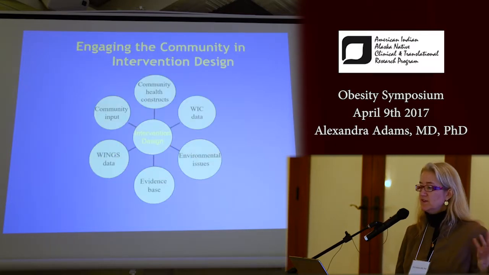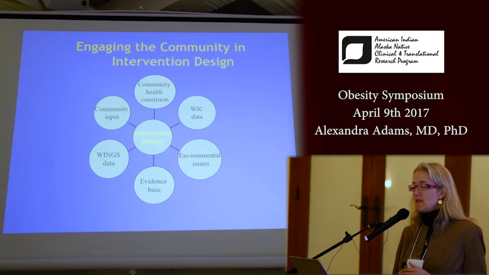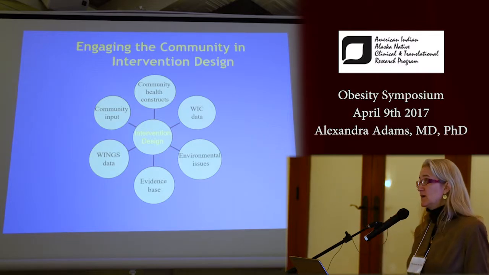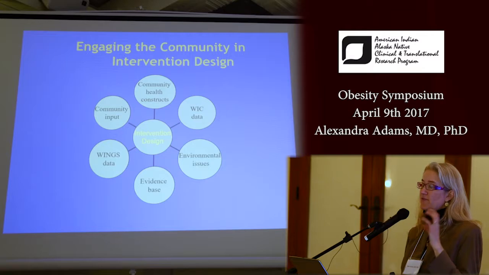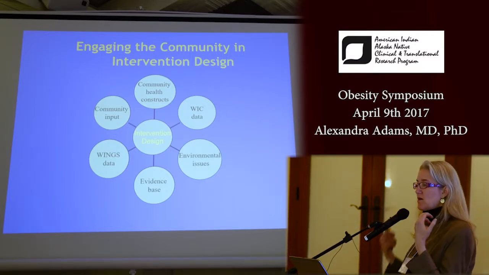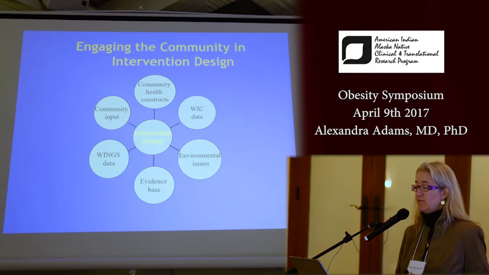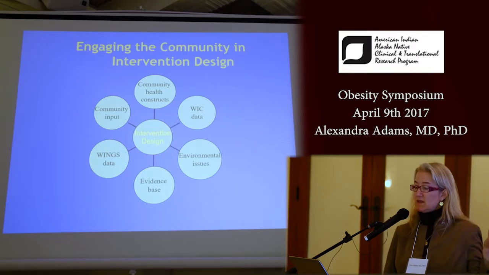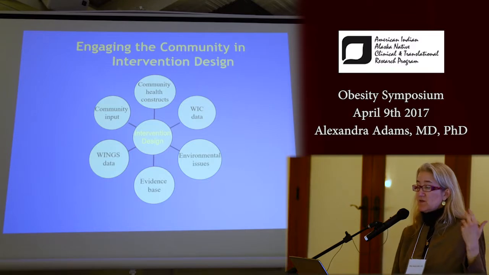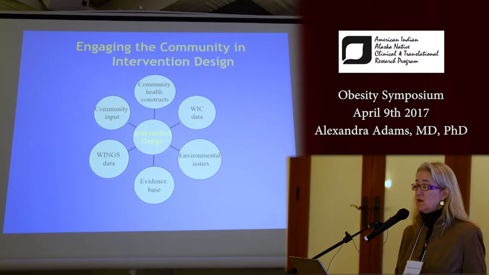So we used a number of different things to help engage the community in our first intervention design. We used these constructs of health. What do we think about health as a holistic concept? We got a lot of ideas about thinking about the whole child and the safety of the child, whether there were drugs and alcohol in the home, whether there was abuse, and whether there were good facilities and programs and food available. We used the WIC data I talked about. We used a lot of community input. We used data from our screenings. We used the evidence base and literature, and then we used what was in the environment to design the interventions with 3 communities.